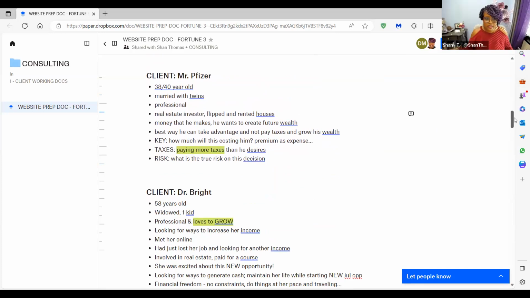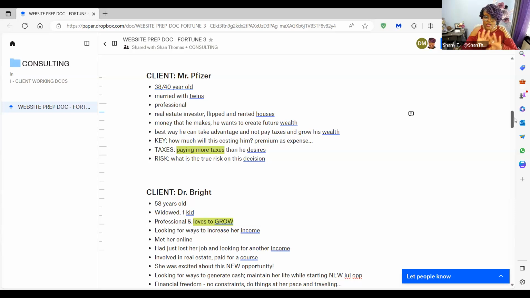The cost of the policy, especially when you're going for a 7-pay. He kept on asking about expense. How will it cost me in the beginning and at midlife? Is it really worth it? How can you prove to me that putting this money into a 7-pay is the best way for me to go? Because I don't want to pay so much expense. And this one actually falls in the whole strategy of a fully funded IUL. That's the closest you can get.